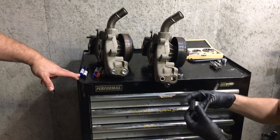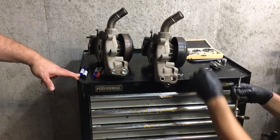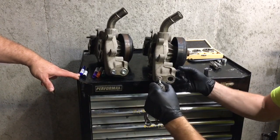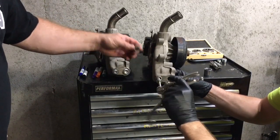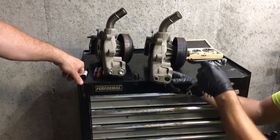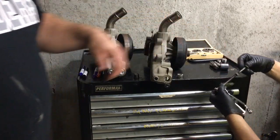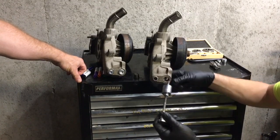I could probably use a smaller socket here because sometimes it tries to lip over. But we'll see how this one acts. The nut is just the right size, so it hits the edge of the housing and will actually grab this thing. I'm messing up already. Okay, put that on there. Got it. Just looking for another socket.